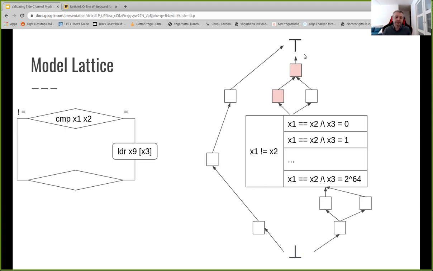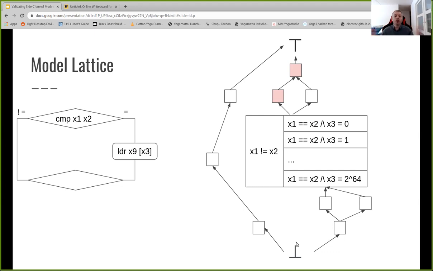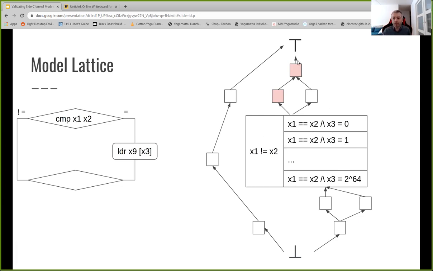Of course, this observational model is not really useful, but it will be sound if we assume that the machine is deterministic. We, of course, also have a bottom observational model where we have one single equivalence class that says all states are indistinguishable. So between top and bottom, there is our model. And between our model and top, there are many other models, right? If our model is not correct, there must be another model in this chain that is more restrictive than our model, but less restrictive than top, that actually introduces the observations that are needed to precisely model the side channel.